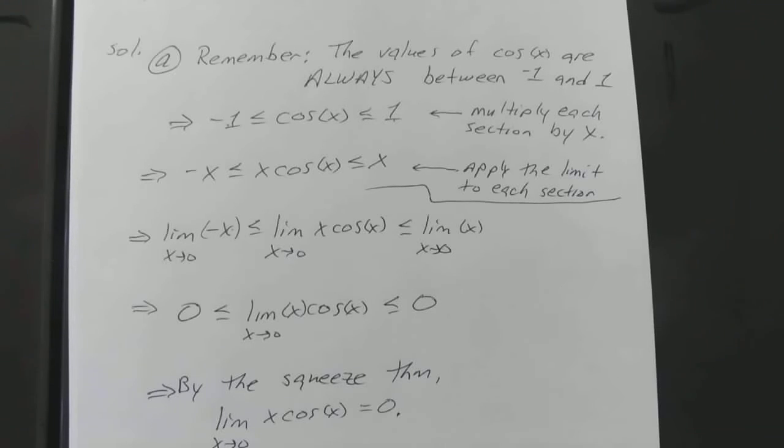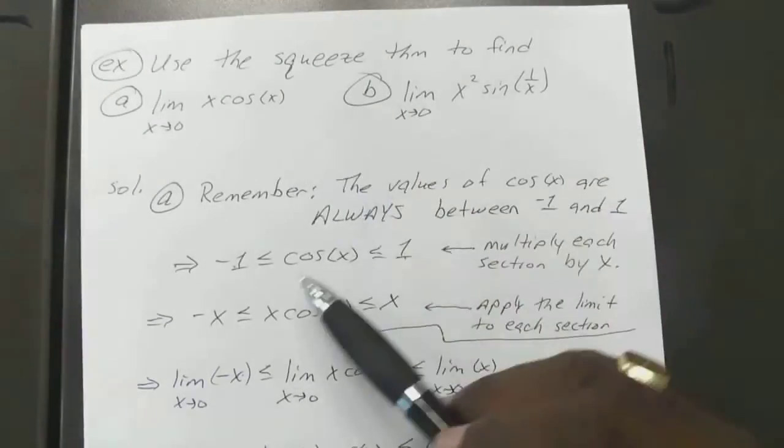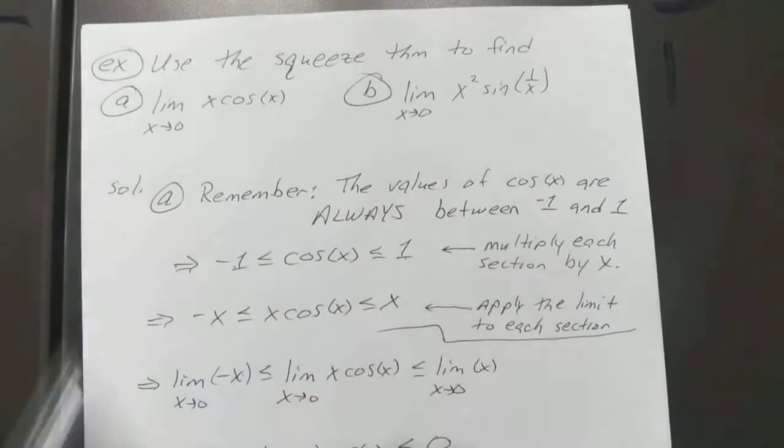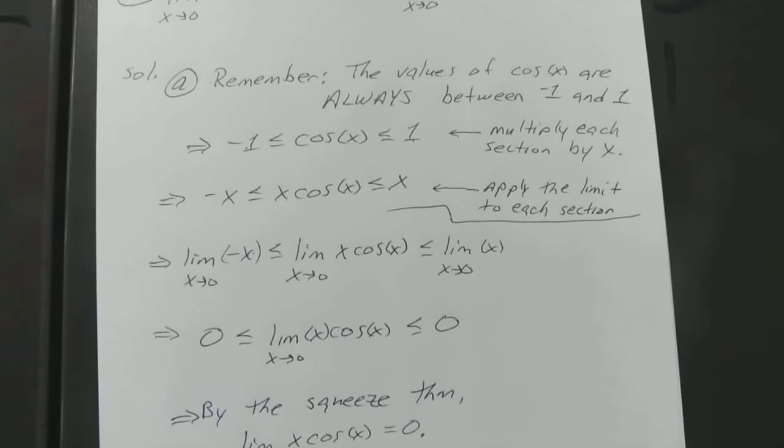Okay. A cosine is between -1 and 1. So all we had to do was multiply each one of those segments by x, and we had our limit that we started with. So we had our x cosine x. So we just wanted to turn this into that. Okay. Does it make sense? Yeah. Okay. So we know the first part's a rule, and then we want to turn it into what we had. Exactly. Yeah. Okay. So it's the same thing with sine x. Yes. And that rule was that it's always between -1 and 1.